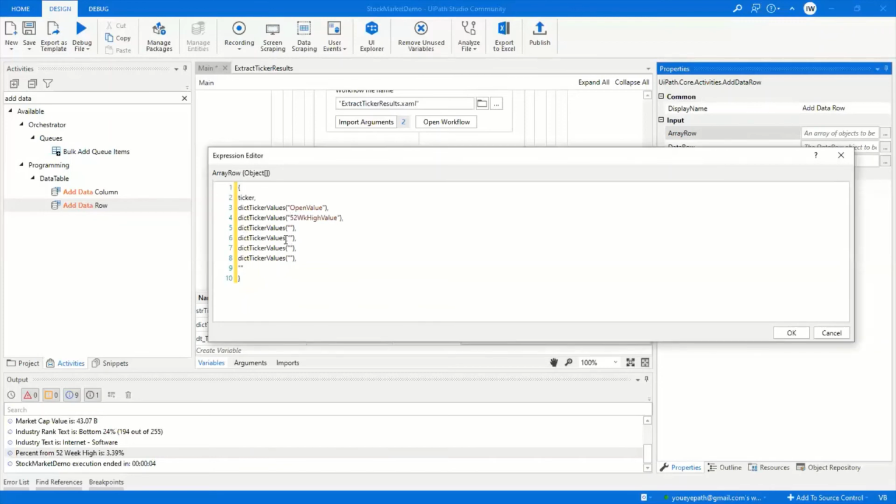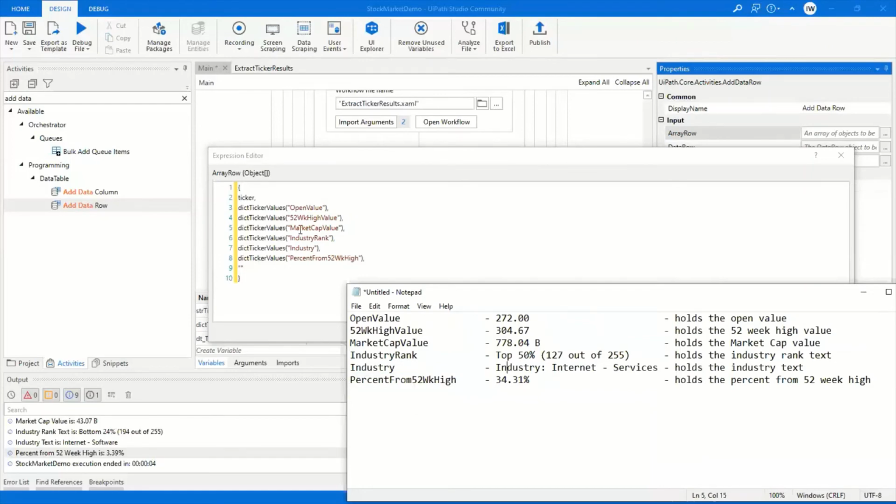Make sure that matches your 52-week high value from your dictionary, market cap value being the next value here. Industry rank, industry, and last but not least, the percent from 52-week high.